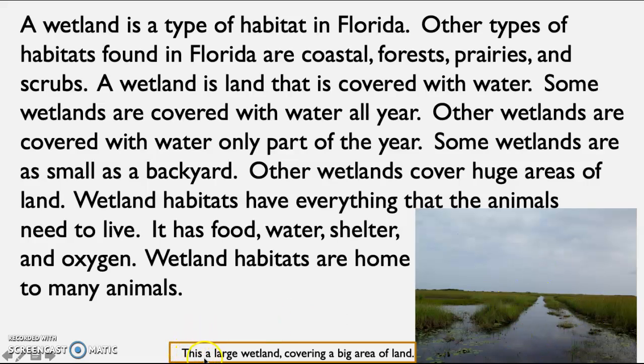It says, "This is a large wetland covering a big area of land." Oh, okay. Yeah, because it told me some wetlands could be small, but some wetlands were very big. So this is what a big wetland looks like. That caption really helped me out and gave me more information about the photograph.